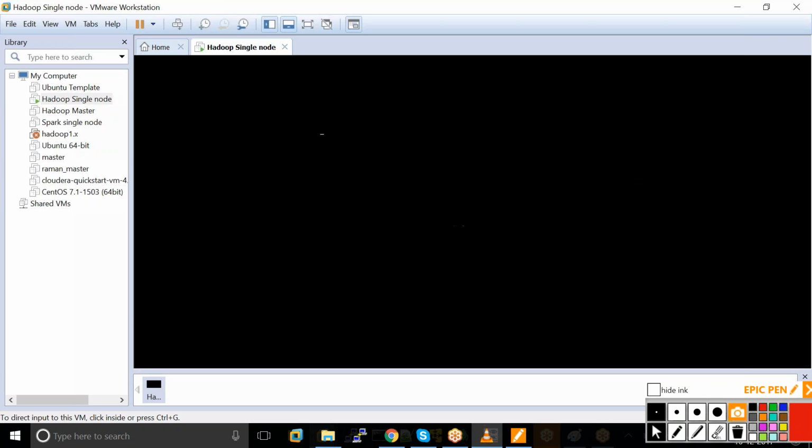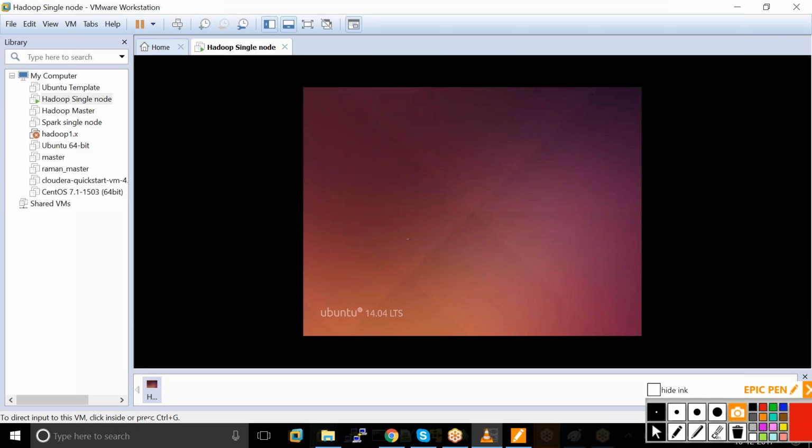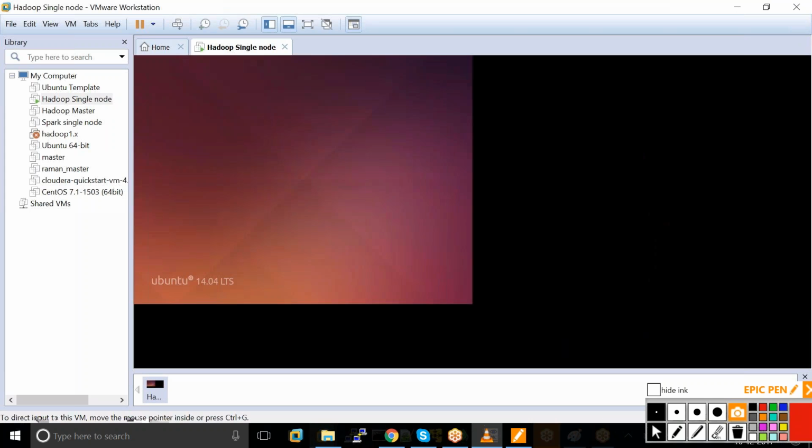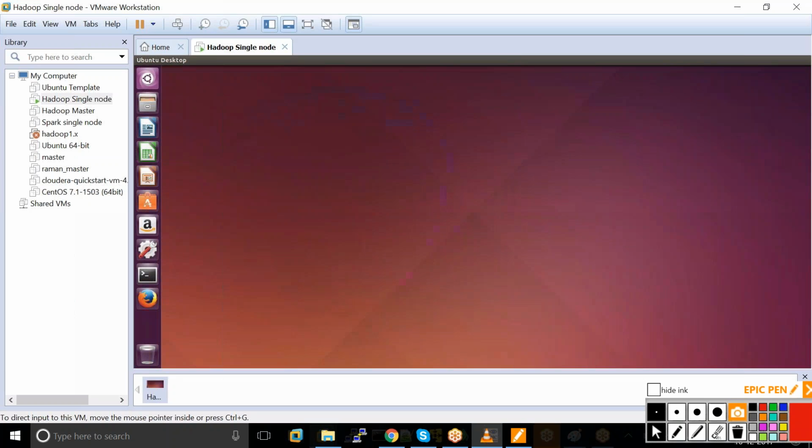Configured with the username Hadoop and the password Hadoop. Password is Hadoop. And it will take me to the graphical user mode. Okay, so this is the browser.